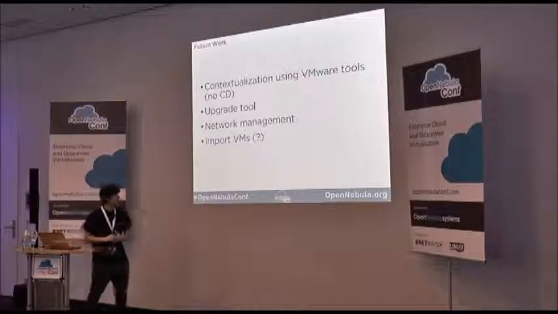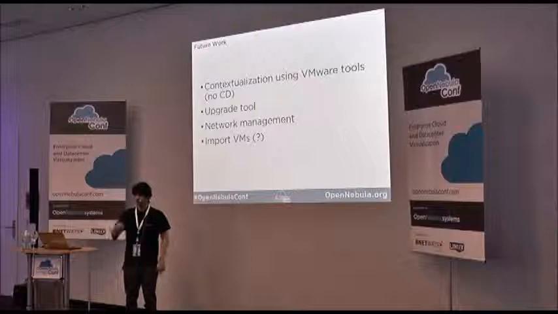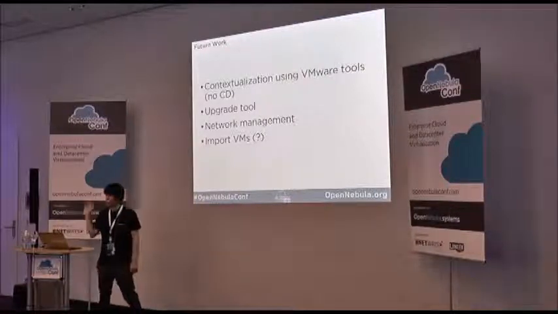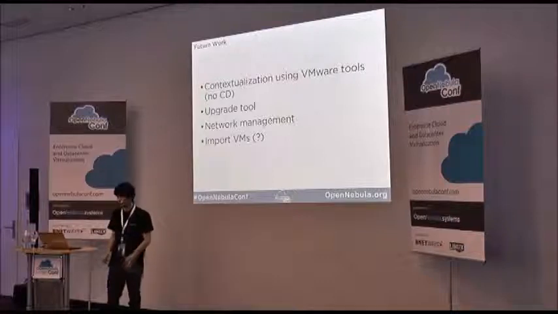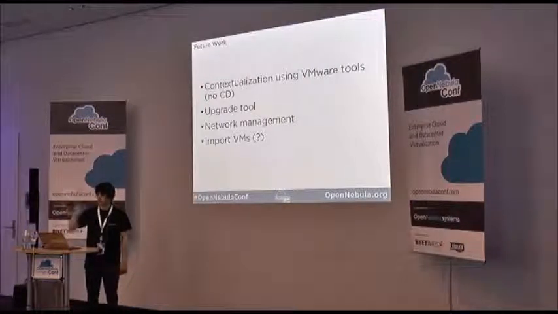We are also working on network management. This is nice if you have maybe just one network, or your machines are really predefined to use the network that they need. But sometimes you want the user to select, I want a public IP, I want a private IP, etc. So we're working on a way to select these networks from the vCenter.